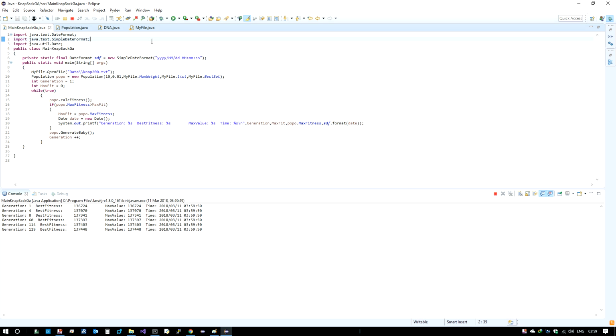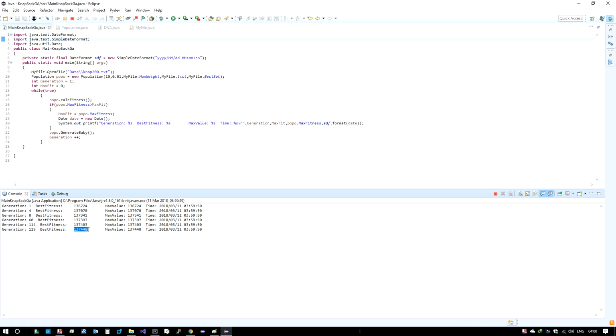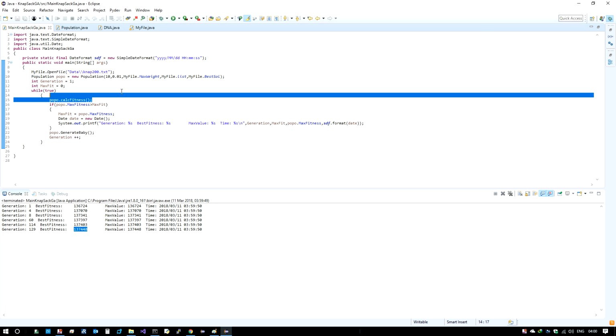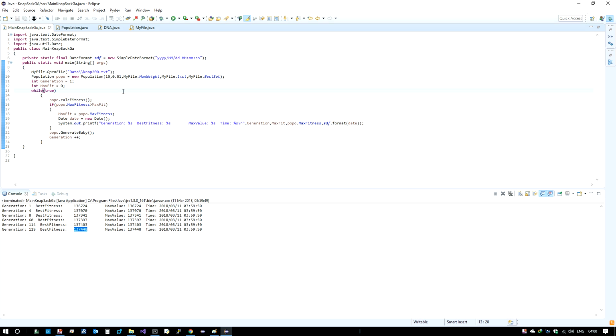Let's run the program again, for example with 10 population, and let's see. I'm getting it in even less than a second: I get the value of 137,048. I'm so excited, I'm happy actually. I just wanted to share it with you. Sometimes when you have an idea, this has happened to me in my life before, by luck and chance, I actually did find it.